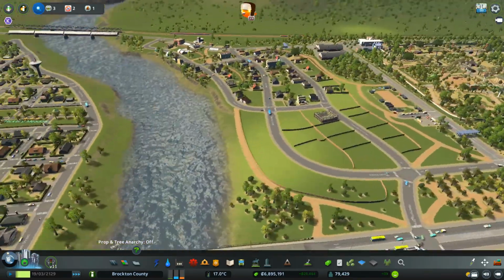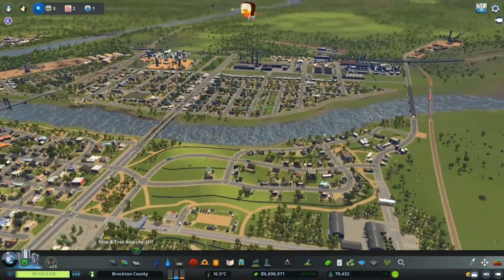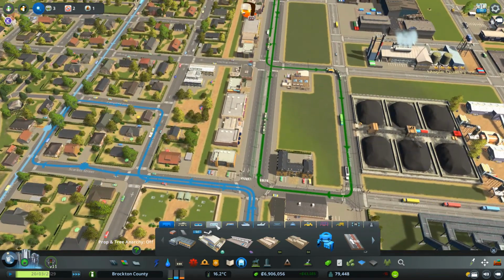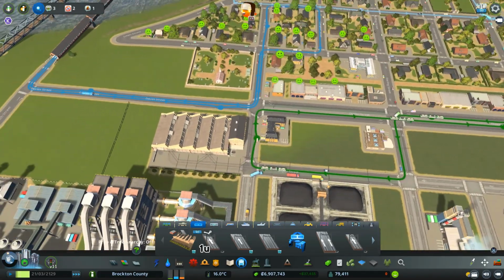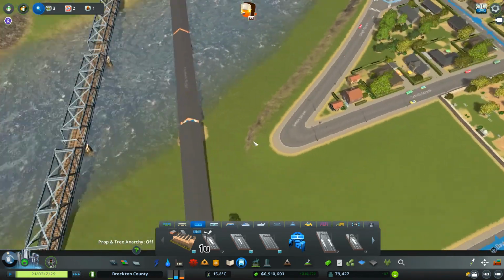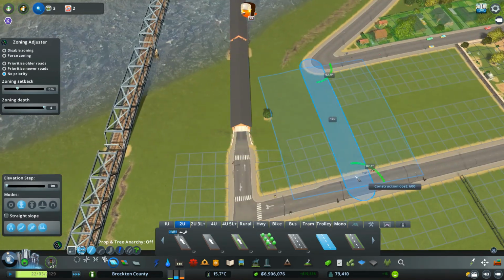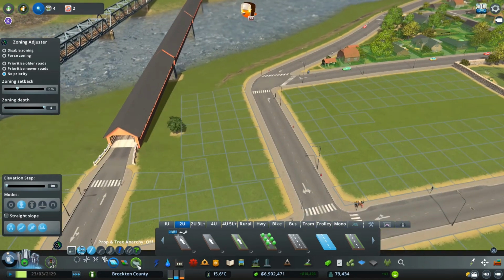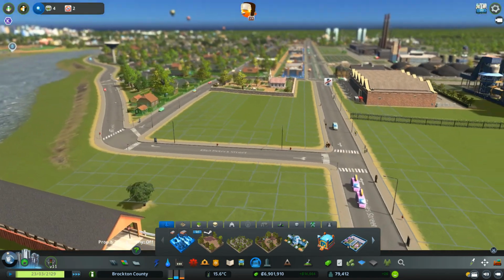Alrighty. So as that fills in, we're going to look at our demand really quickly. And 6% unemployment, so you could definitely do with getting some more jobs. And oh, I forgot to link up this thing. All right, thanks for reminding me. Let's just add in a stop there. Pretty simple enough. And then we'll just connect up. How about? Oh no, let's actually get a real connection. We'll go right through this bus stop, and we'll see what happens to the bus stop. It moves ever so slightly. That's totally fine.